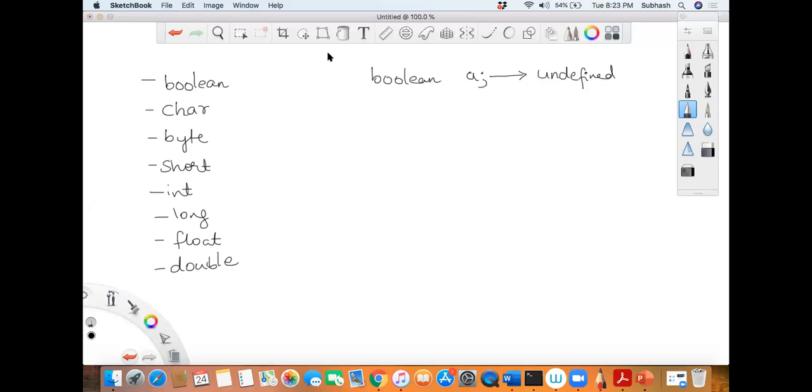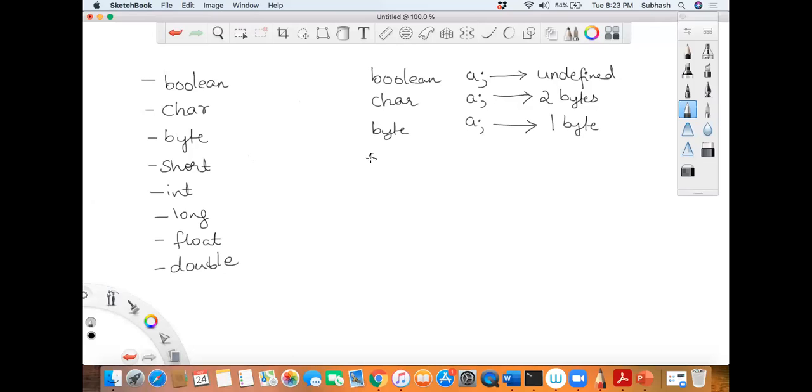Is that okay, guys? Now, if you create a variable of type char, say char A, can you tell me how many bytes will be allocated for a character? In C or C++ language it is one byte. In Java, char will occupy 2 bytes. Is that okay? Now when I create byte A, how much memory would be allocated for this A? It would be 1 byte.